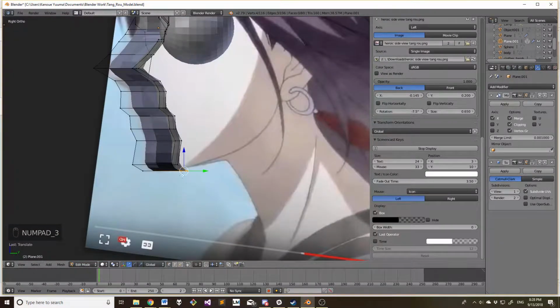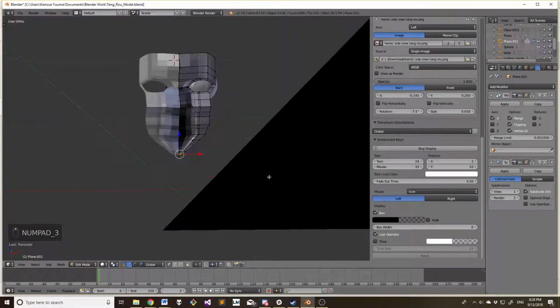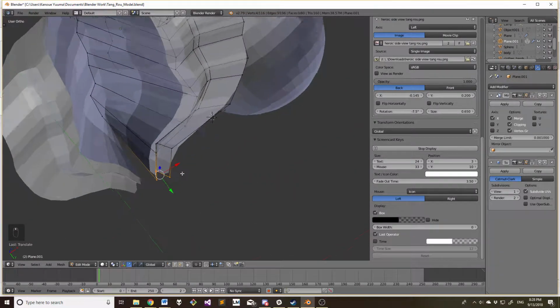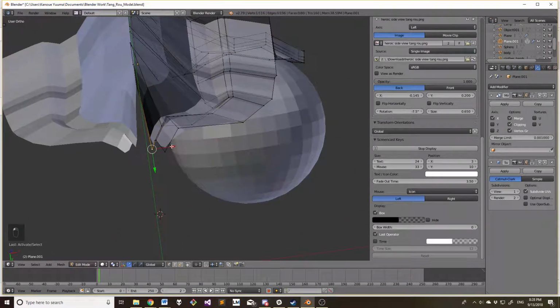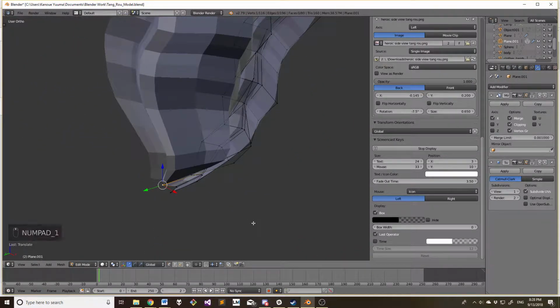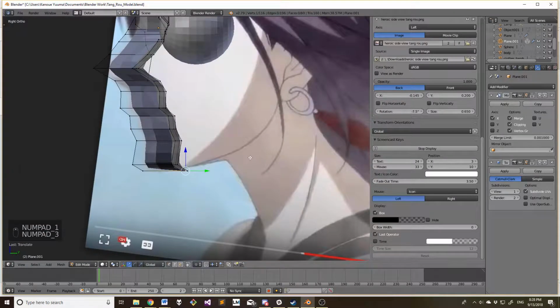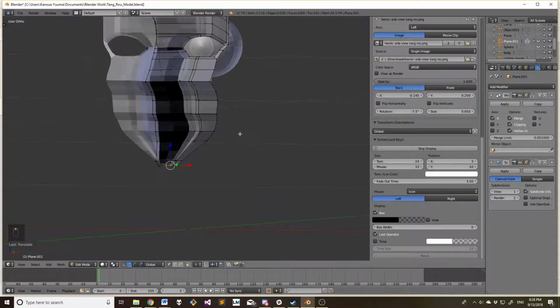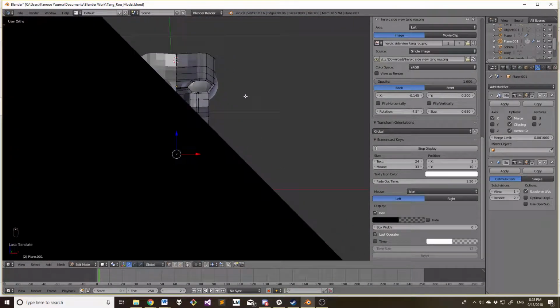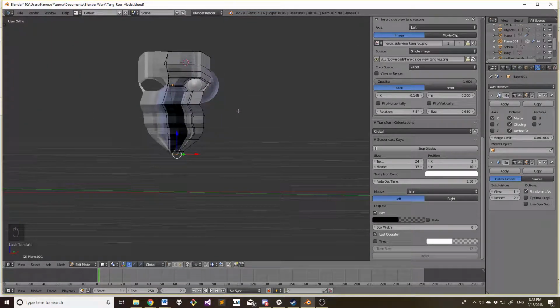Right? And that looks much more like what it would be. Of course, then you have to merge this into the middle, which, there you go. And then obviously you extrude the other ends as well, right?